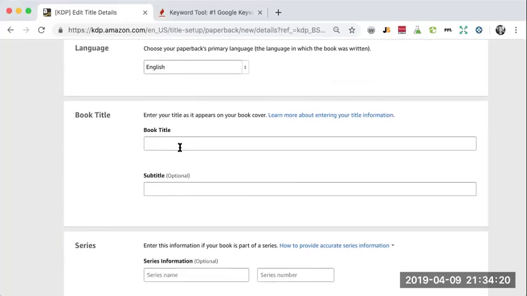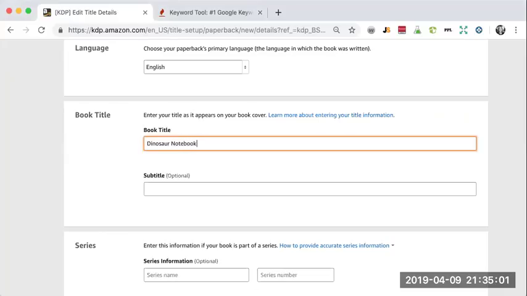So then you want to look at your book title. And what I thought we would do, and I don't have this preset, so we're going to just do this live. I thought I chose one of the key phrases that we provided for you yesterday, and it was dinosaur journal. So let's see if I'm right on that. Dinosaur notebook might have been what it was. Looking at the list, dinosaur notebook. So I want that to be my title, dinosaur notebook.